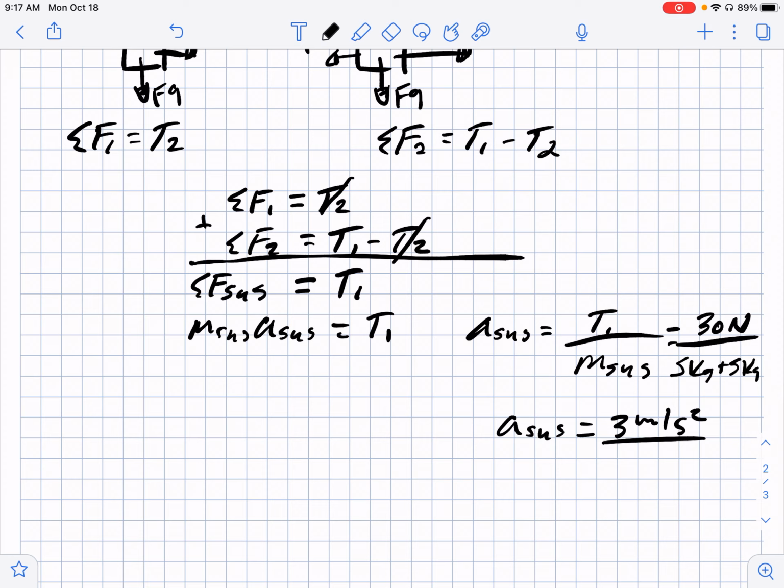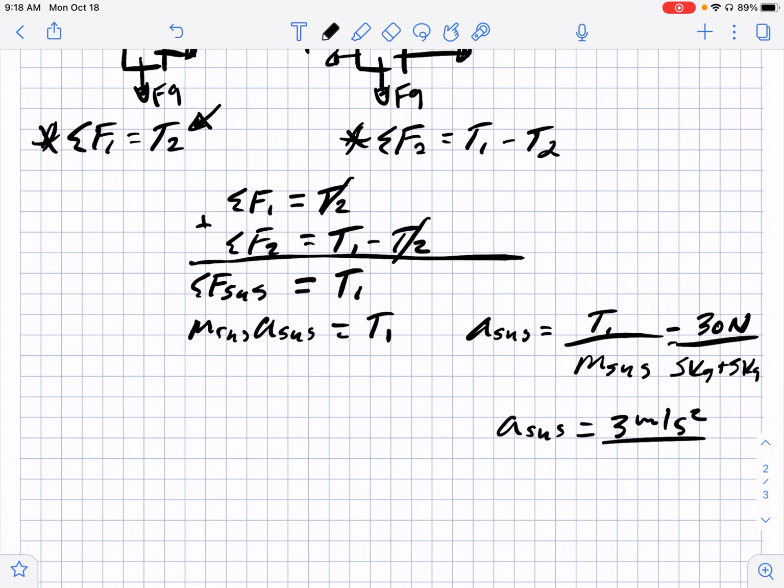And to do that, we're going to go back to our original net force equations. Now, it doesn't matter which one we use here. Either way, you would get the same answer. And I'll go ahead and show you that. But in the future, you only have to use one of those net force equations. And generally, you'd pick the one that's easier to work with. Looking at these two net force equations, I'd be able to solve for T2 faster using this one. But again, I'll show you how you would get the same answer for both here.